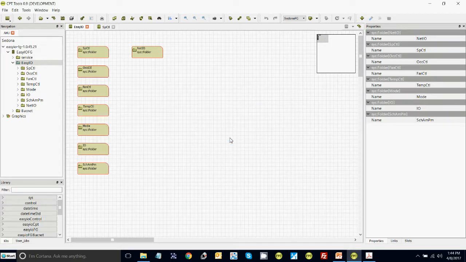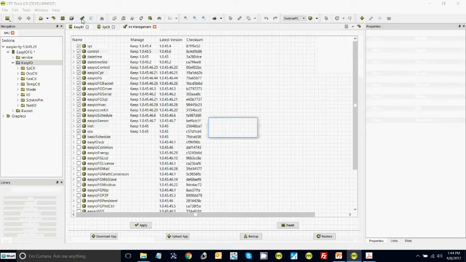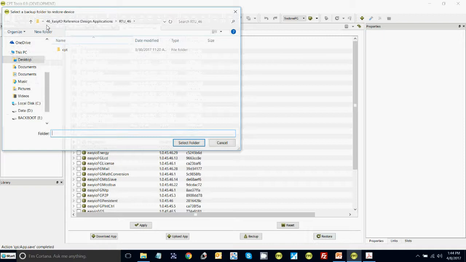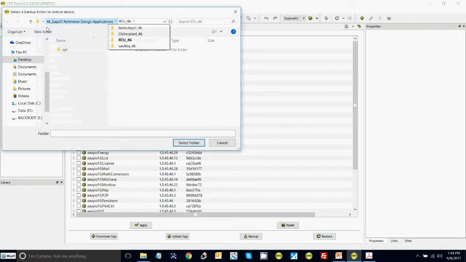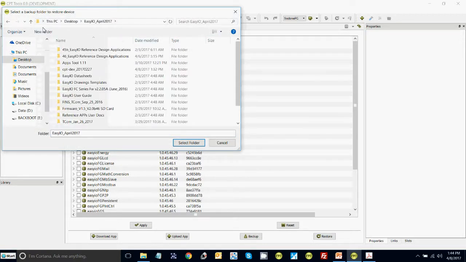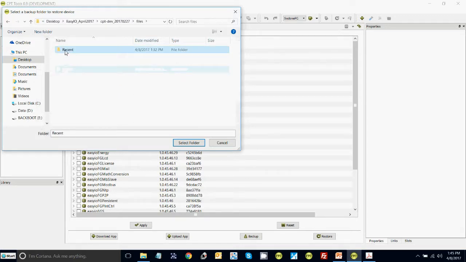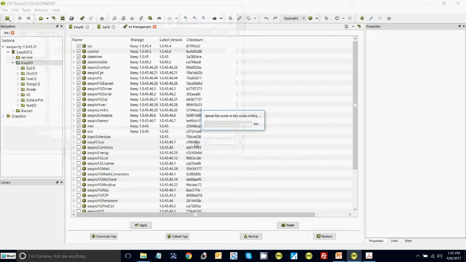Now what I want you to do is reload back in the one we saved earlier from our class. Just go restore. Now you're going to have to navigate back here. Go to the main folder. Go to CPT, Files, Recent, AHU. That's it. Select that folder. And that will overwrite in Flash everything we just loaded in from that pre-made app. And it will put back in everything we did before. Then what we're going to do is just create ourselves a nice rooftop unit.